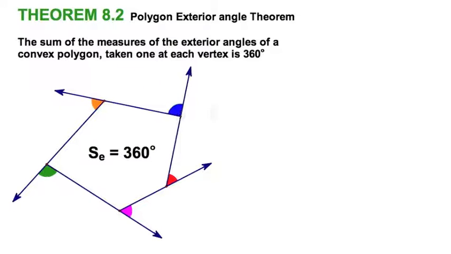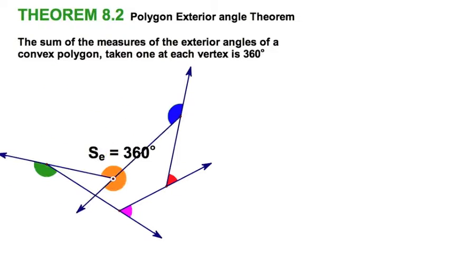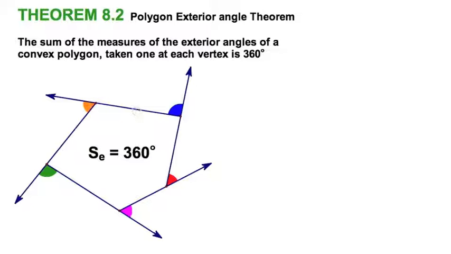It's not regular, but it is a convex figure. Here, it's caved in. That doesn't work. It's convex, and the sum of these five exterior angles, one per vertex, add up to 360 degrees.